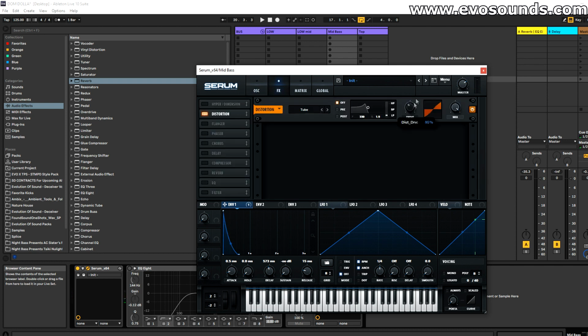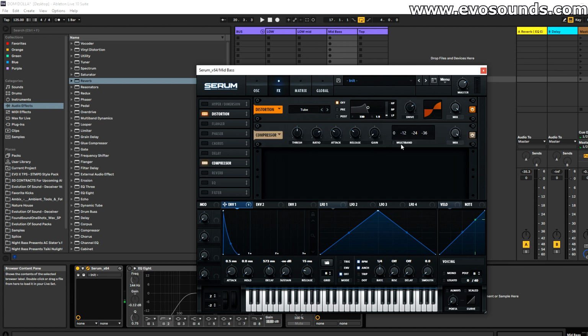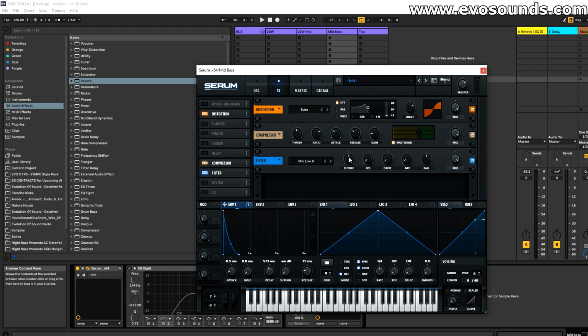From there, we're going to distort it. We might add a bit of OTT to it. Now, when you usually do this, you can see that you lose all power in the sound. So if I have this up, this increases volume, but you lose the dynamics. Now you can use a filter to bring those dynamics back here.